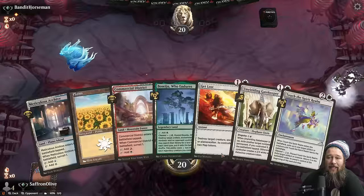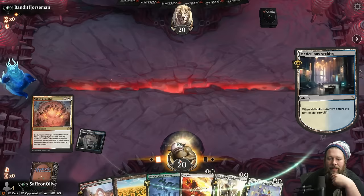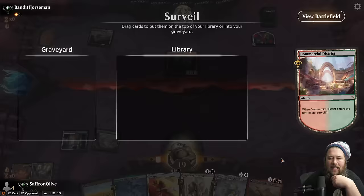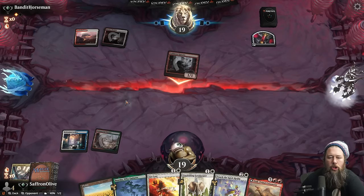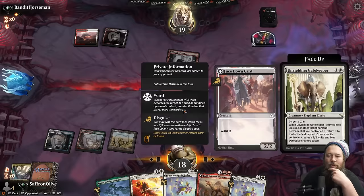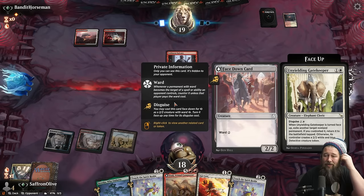This game we have all of our blink effects but no cloaking — we do have a lot of removal technically, although no sweepers. Not the biggest fan of just trying to targeted-removal through Boros. Meticulous Archive to the surveil. We don't really need more blink effects. Opponent is in an Epic. There's an Etali — if we can find a way to cloak an Etali that would be sweet because we do have blink effects for days. We need to find Vanifar mostly — Vanifar cloak the Etali, flip it up, do the thing.